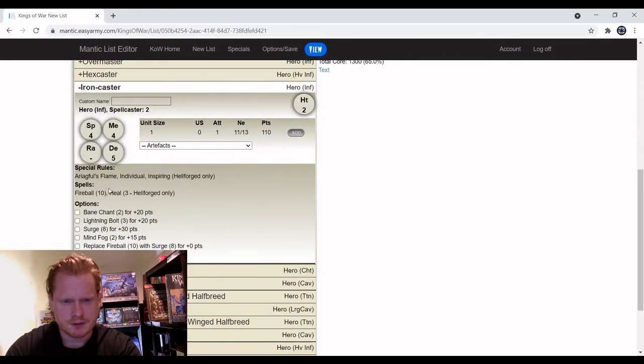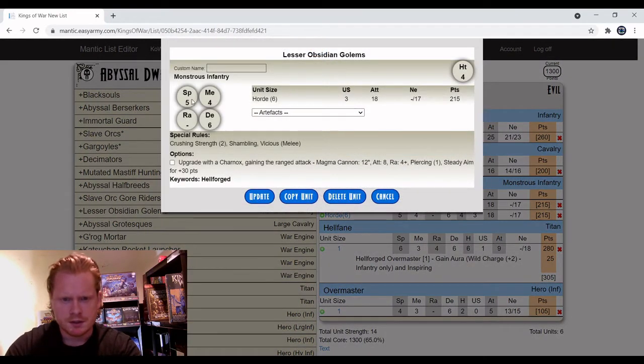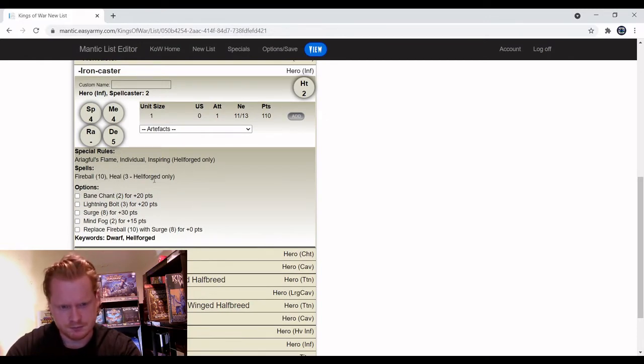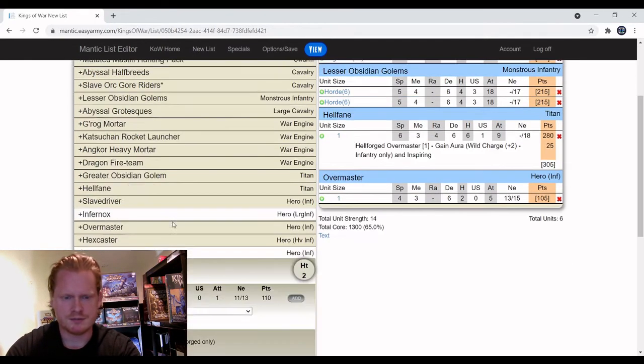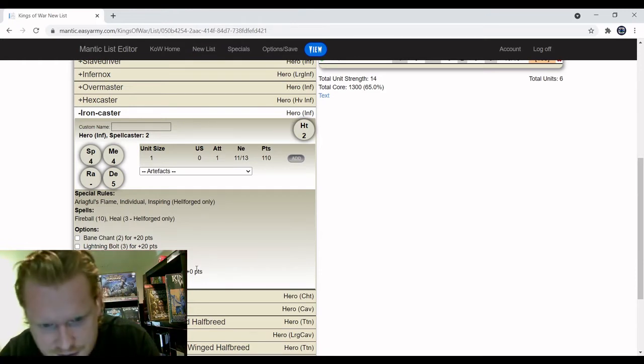An Iron Caster. So this is the guy that is going to mill about with the lesser obsidian golems. These guys have the keyword Hellforged, which is the important one here, because this Ironcaster has heal 3 for Hellforged only. So that means that any little wounds that your opponent does chip off these obsidian golems, you can heal them up with this guy. And Fireball 10 as well, very good.